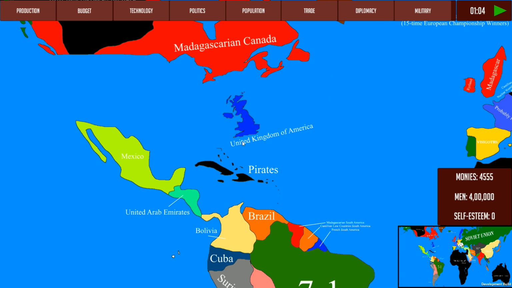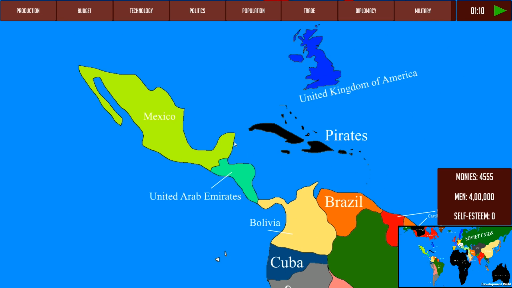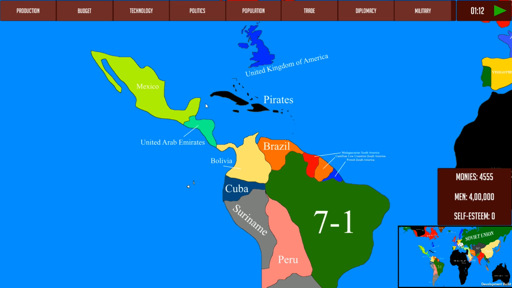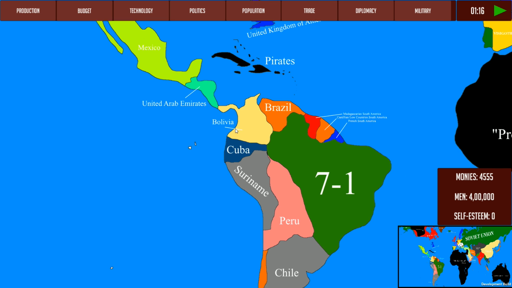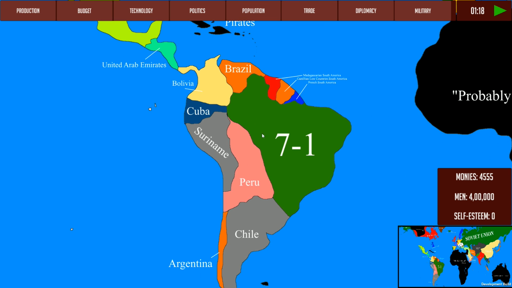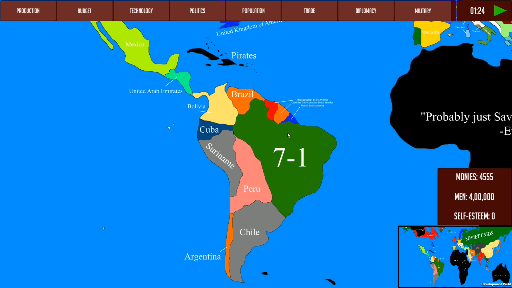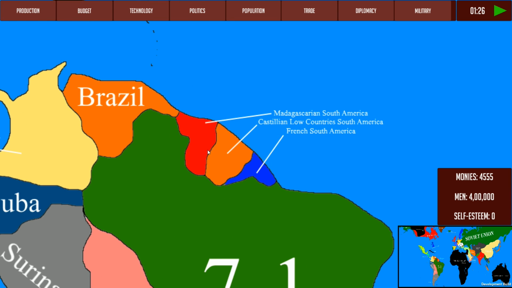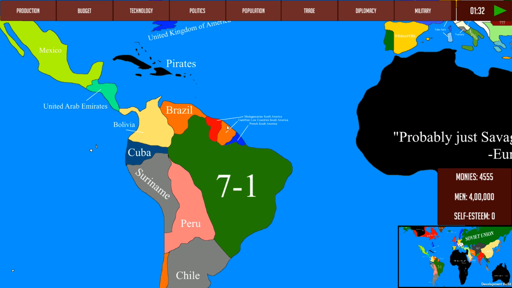And they've also moved the United Kingdom over here because that's where it likes to pretend to be politically. So then you've got the Pirates of the Caribbean here. No change there. Mexico, the United Arab Emirates, Bolivia, Brazil's here. 7-1 is here. Cuba, Suriname, Peru, all the usual guys. You've also got Madagascarian South America, the Castilian Low Countries South America, and French South America as they are in real life still.